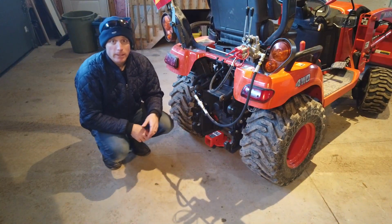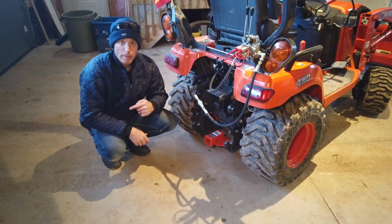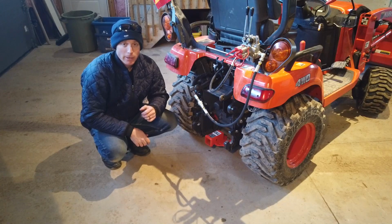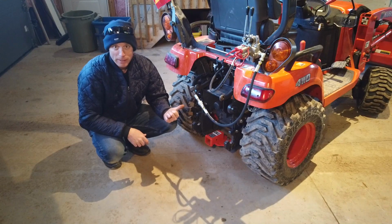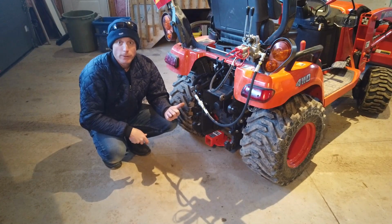I'm going to get that Woodland Mills wood chipper off my trailer as well today, but I need the forks for that, and I will not be able to lift that thing unless I get some weight on the back of this tractor, so we're going to get the backhoe on first. Let's do that now.